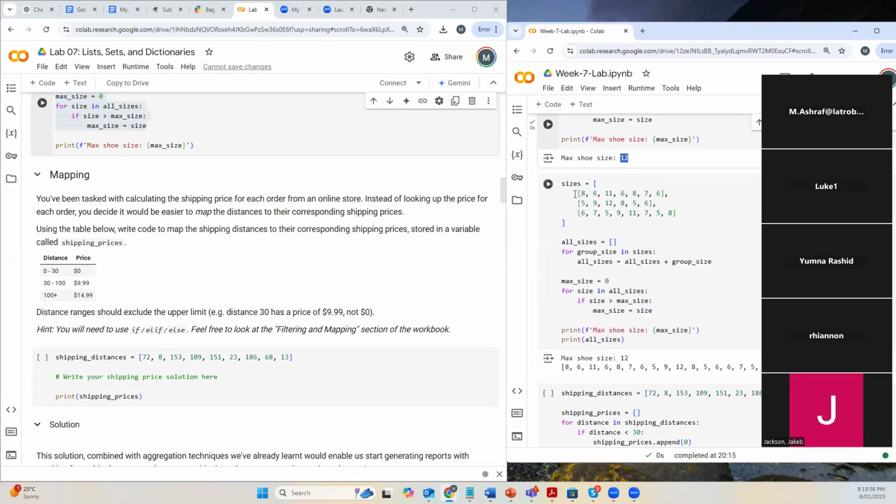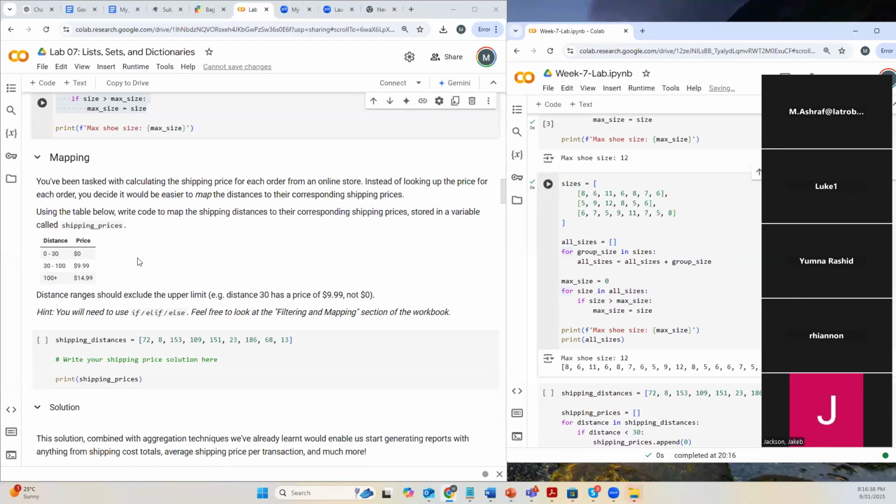For the second example, second demonstration, we have a nested list, and then I make a single list as an empty list, and then I'm scanning every one using for group size in size, and I'm making that single list by the concatenation operator. And then I'm scanning. So this is the first step, and this is the second step here, scanning the elements to find the maximum size. So I'm using the for loop, and then I'm getting the list. So if I just run it, I can get that list.